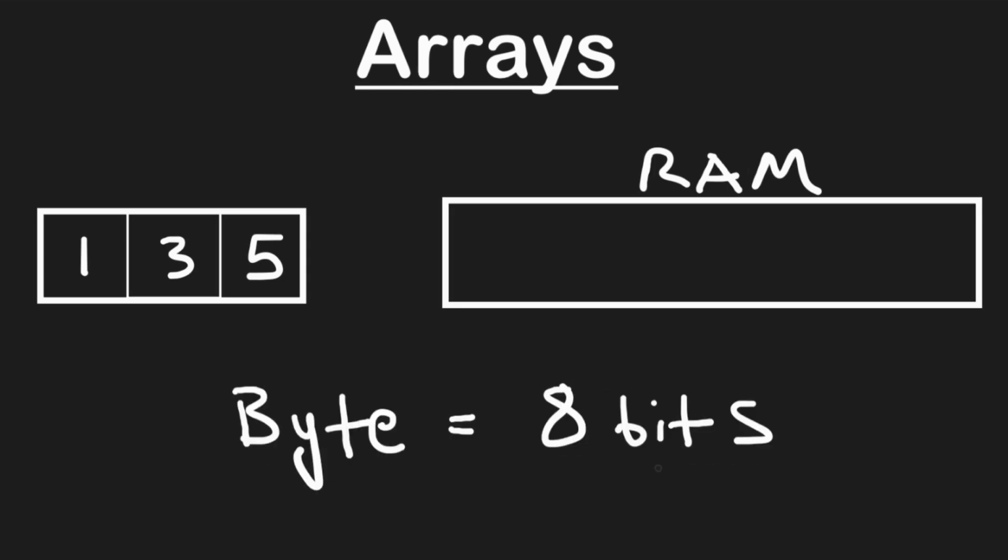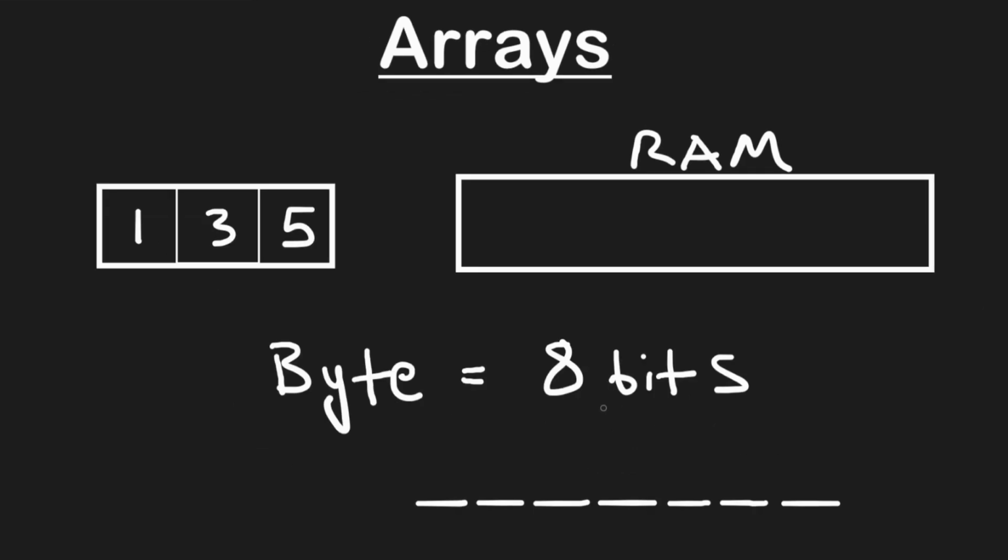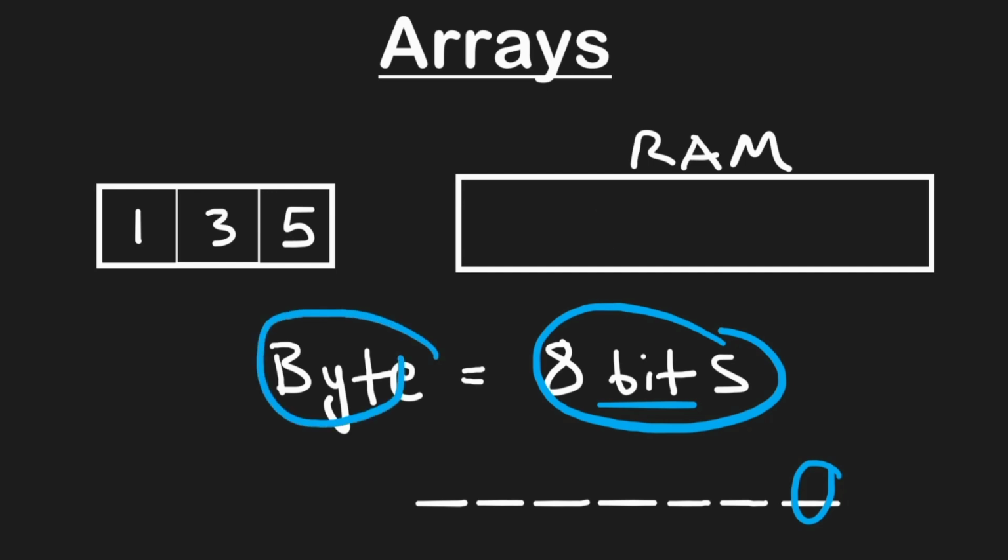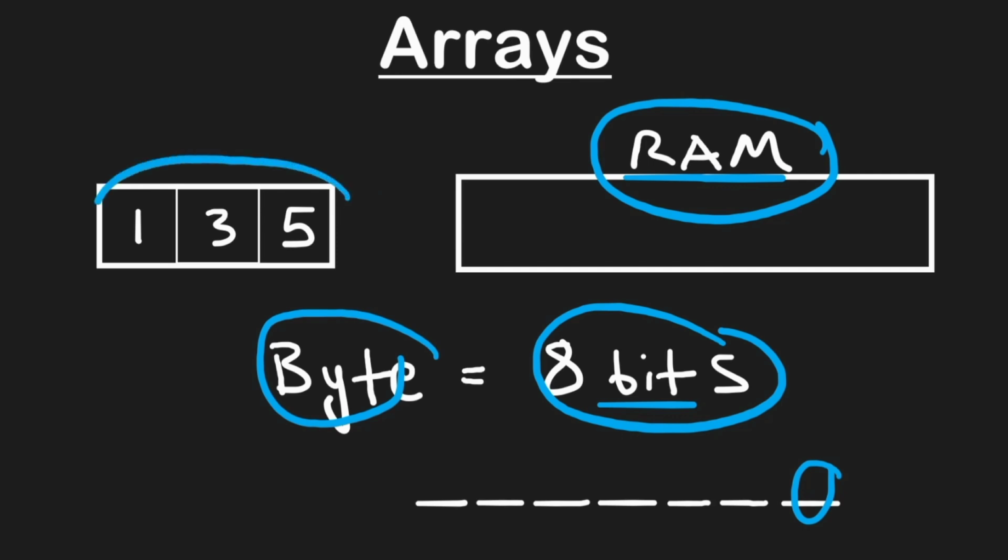So the next question is, what exactly is a bit? A bit can be thought of as a position that can store a digit, but the restriction on the digit is that it can either be a 0 or a 1. You might already be familiar with this. Zeros and ones are the language of computers. And as you can already see, individual bits can form multiple bits, which can form bytes, which can form RAM, and RAM can be used to store advanced data structures. But now let's get back to what arrays are.